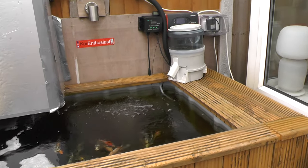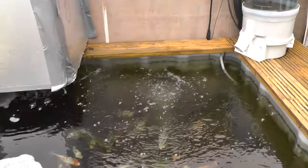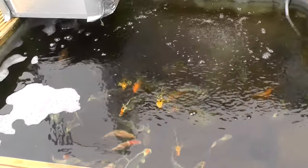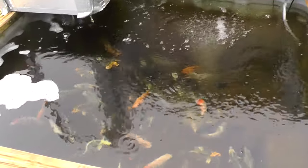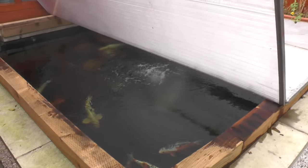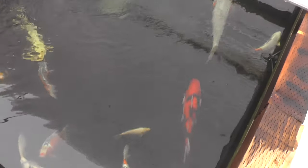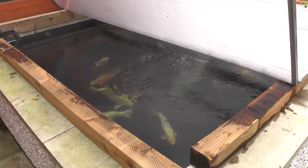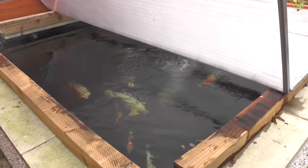I've taken the covers off so I can have a quick check — they're happy swimming around at the surface looking for bits of food and chasing around. I've lifted the covers to have a close look, check them out and give a bit of extra feed, but they seem fine. The water is sitting at 17 degrees. You can see the steam rising off the water — that's because the air temperature in Chesterfield is about 7 degrees while the water is 17 degrees, so the covers are keeping the heat in and helping.